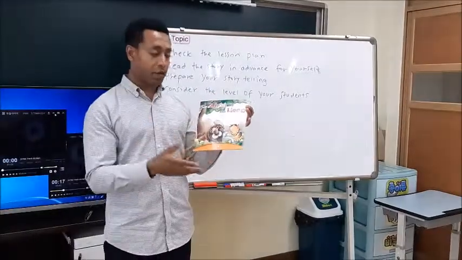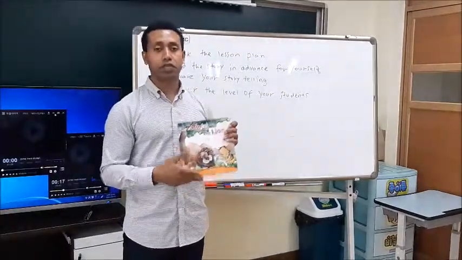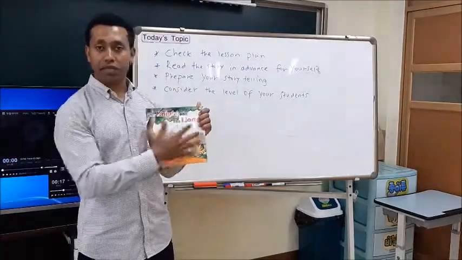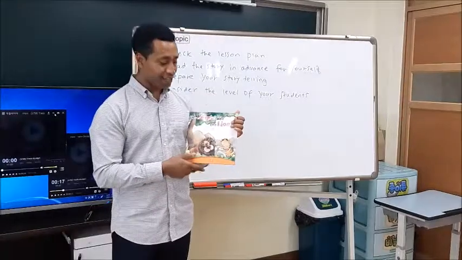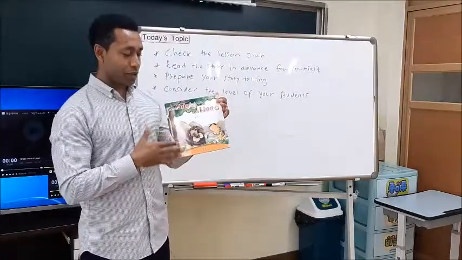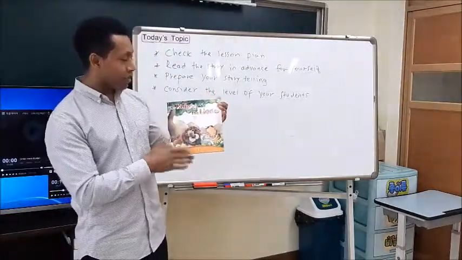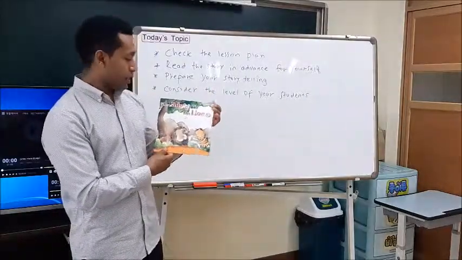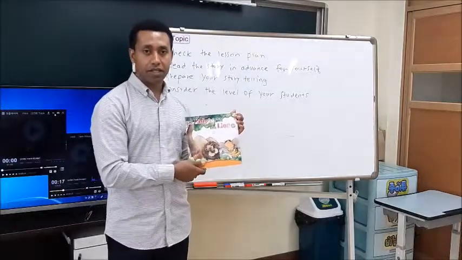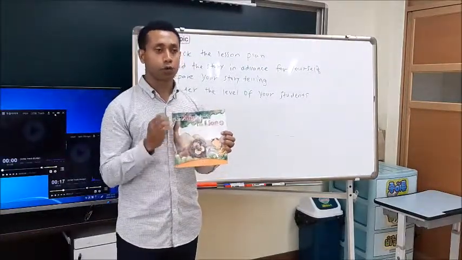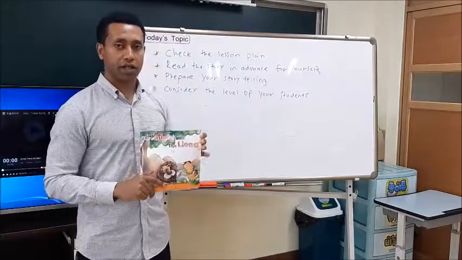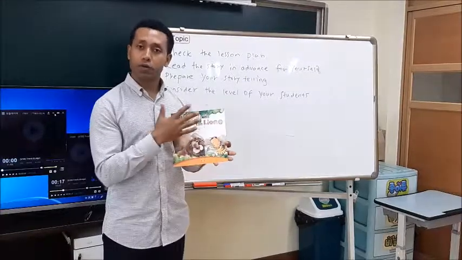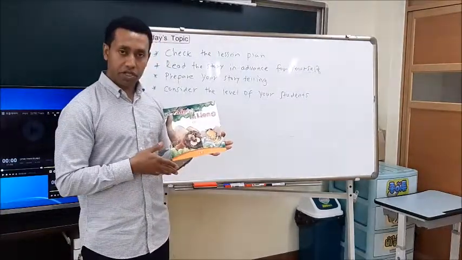And you ask them a lot of questions, like, what do you think is going to happen? And maybe they will say the lion is going to eat the boy. Okay, so after you engage them with the cover, tell them the title of the book. For example, for Unicorn 1, The Knight and the Lion. Make sure they know the topic of the book very well. Okay, The Knight and the Lion. And then engage them with the cover picture.